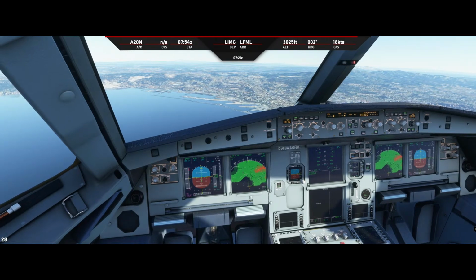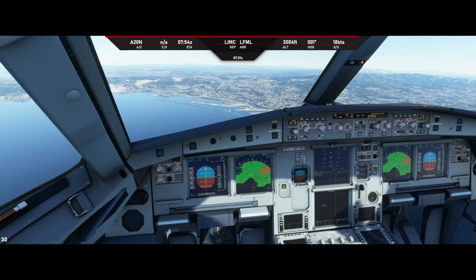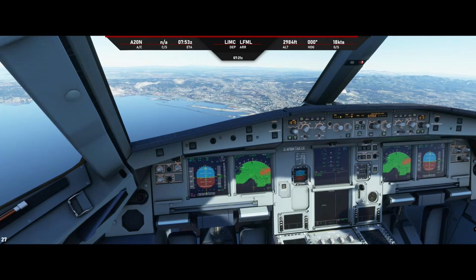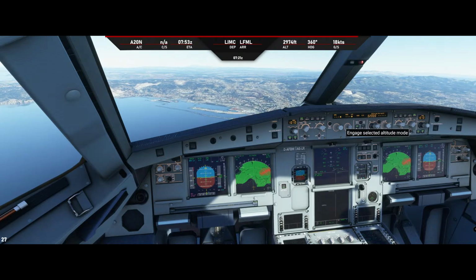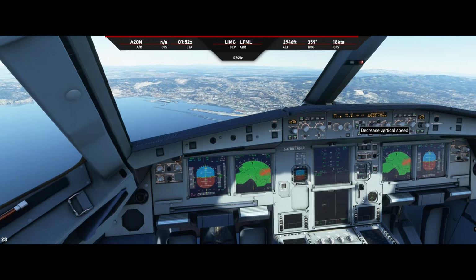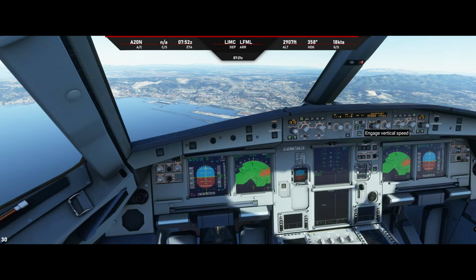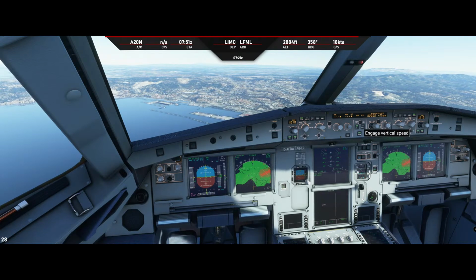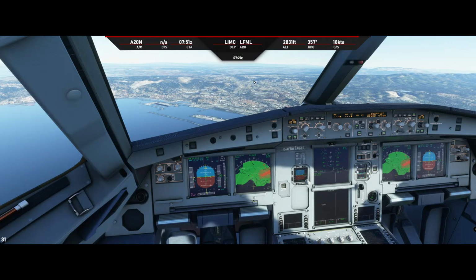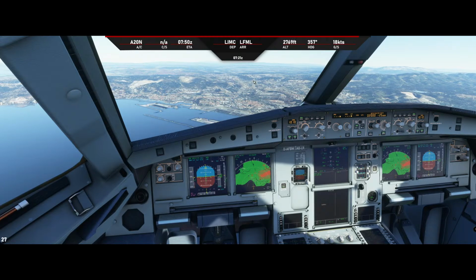Flaps 2. Come on, descend. That's descending way too slow. Yeah. There we go. This is Yoda Team 4, clearing runway. Gear down. Gear down.